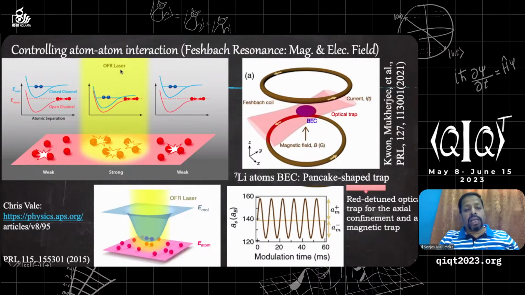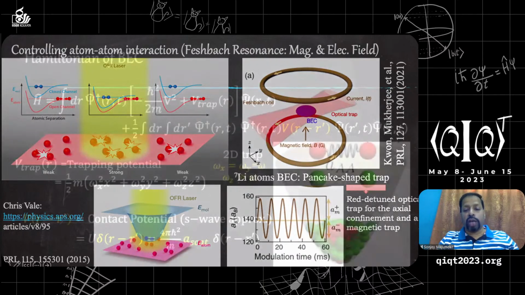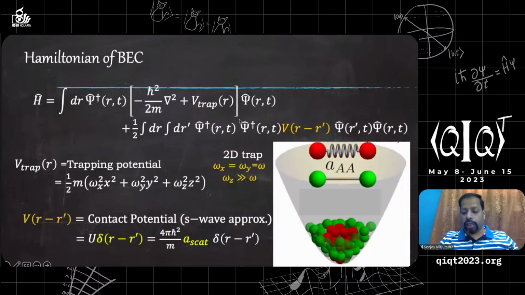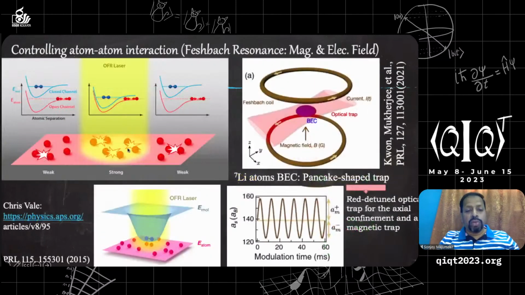But by tuning the laser light, you can have the transition between these two, which is known as Feshbach resonance. And by tuning the frequency and the magnitude or intensity of the light, you can control the atom-atom interactions. That's a novel technique to tune these atom-atom interactions, which we are talking about in the last part of the Hamiltonian. If you can tune this, you can have a new technology, or a new kind of demonstration of the experiment can be obtained using this technology.